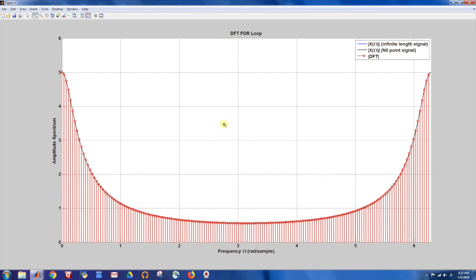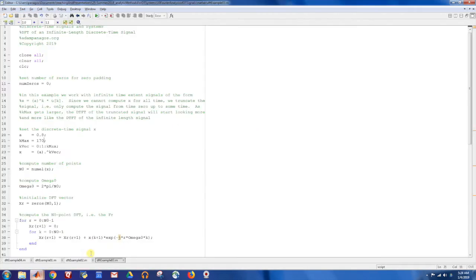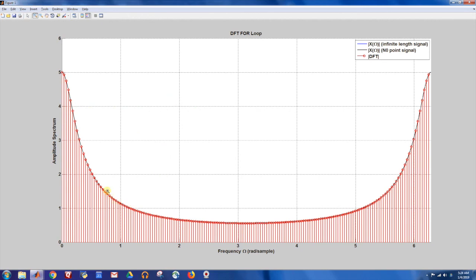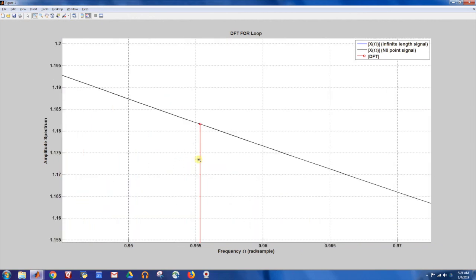Another example of using MATLAB to compute DFT values. Remember, DFT values are samples of the DTFT. In this case, we were working with an infinitely long signal, so we had one extra concern of, since it's infinitely long, we have to truncate it at some value. And we played some games with seeing how as we truncated it, the DFT values we got weren't really on the curve initially because we were throwing so much information away. But as we truncated less and less, the values that we're getting for our DFT lie closer and closer to the DTFT curve that we wanted.